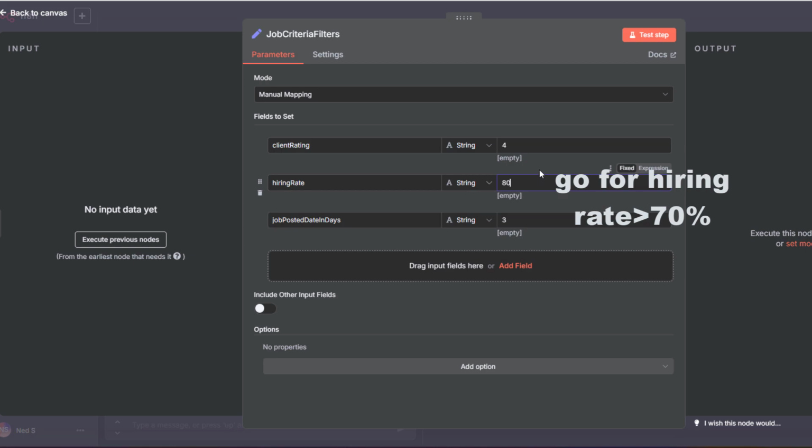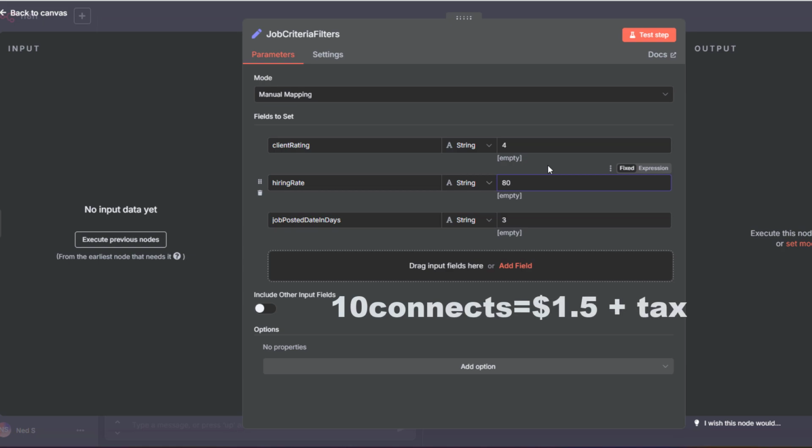I'm on Upwork for a long time and I know that without these connects you don't care, but when they introduce the connects you do care, because it will burn the connects. And I think 10 connects are somewhere around $8.5 or something like that. So you can imagine that when you apply for a job that has a low hiring rate, then you are burning that money. You just burn $1.50. I mean, it's not big, but if you apply for 10 jobs a day, then it doesn't make sense.